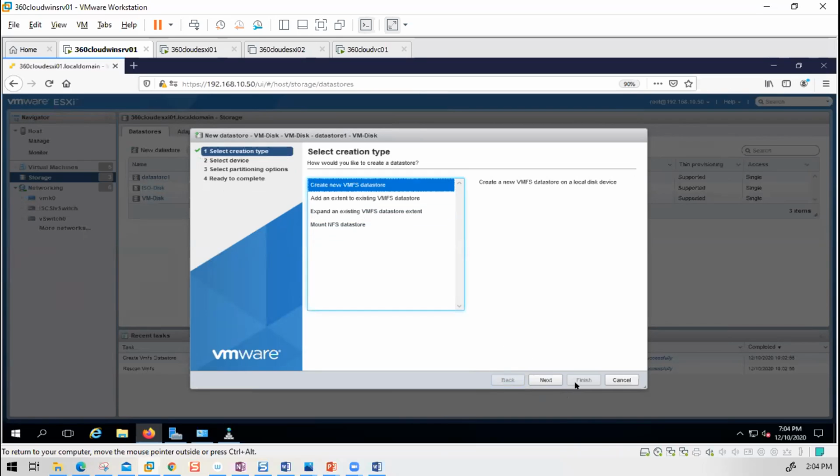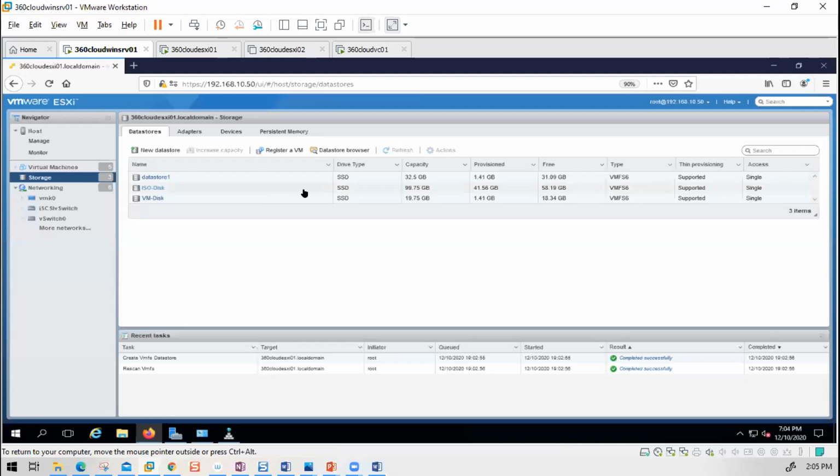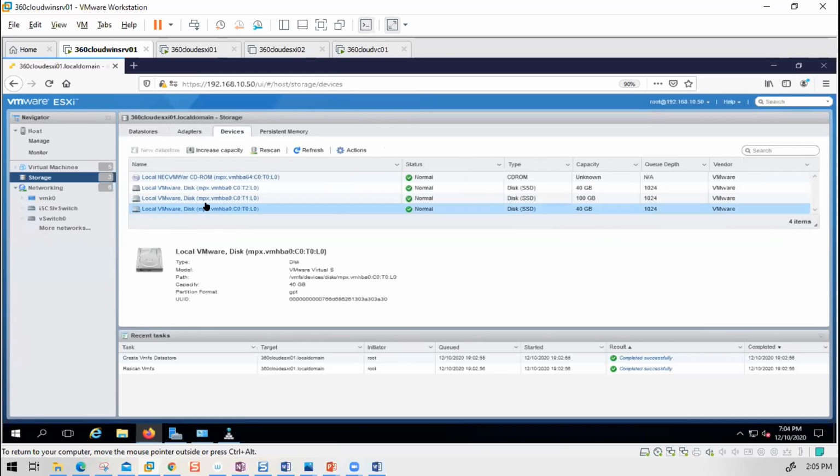Correct. Thank you. So I am creating a new volume, and even that is not available, because it's saying that the rest of the disk that I partitioned is not available. So maybe I can partition that volume. So here I have 40 GB, and from here I can rescan.